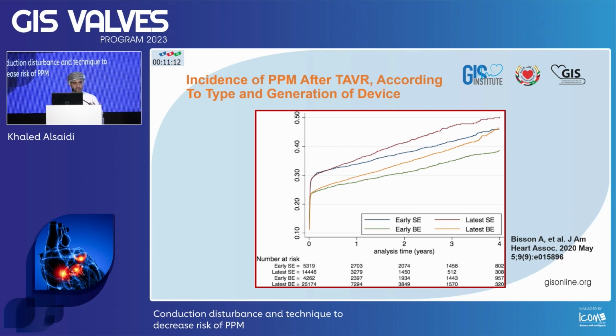Generally much higher than what we observed in other trials. This is real data, a registry, so real practice data. In most studies you see the 30 day outcome, but here you see the outcome up to 4 years, and you see how much increase in pacemaker rate over time for all valves. Early on, the difference between older and newer generation is really minimal. But over time, newer generation is actually causing more pacemakers compared to the older generation because of all the reasons I have mentioned before.